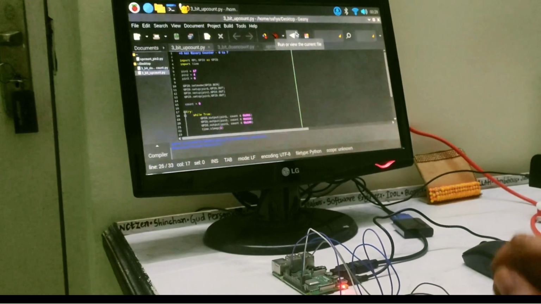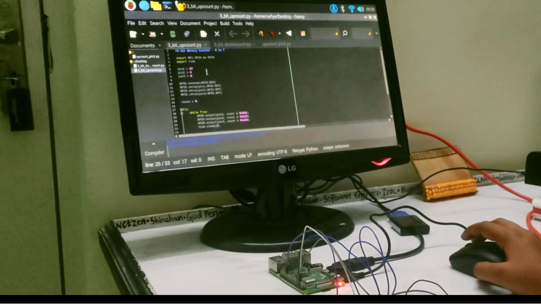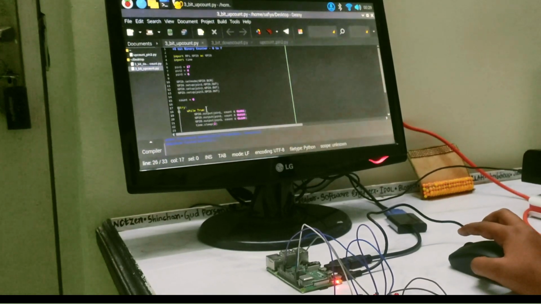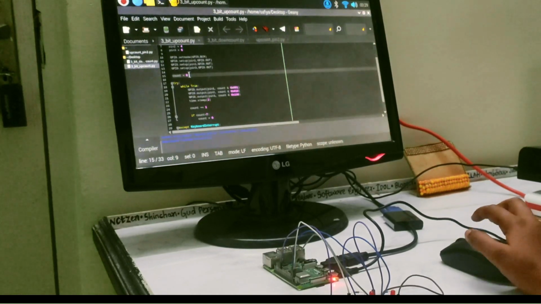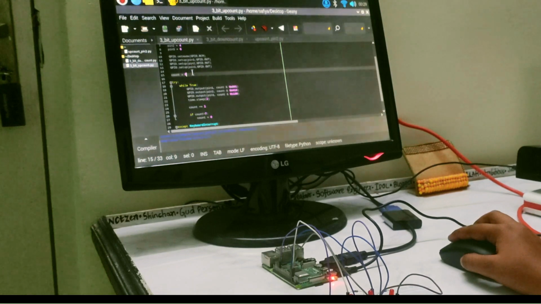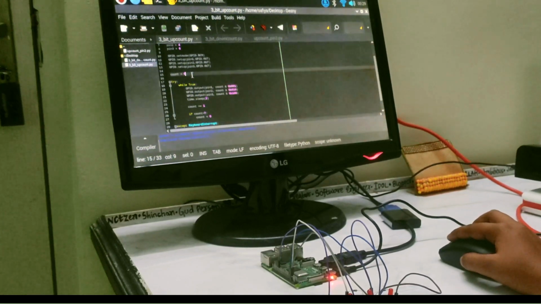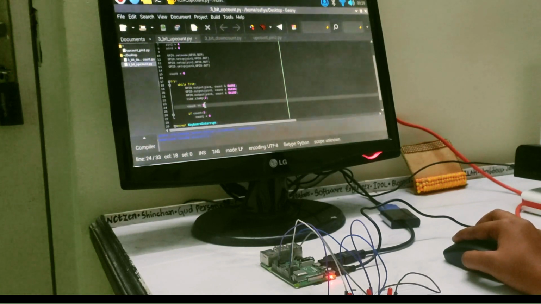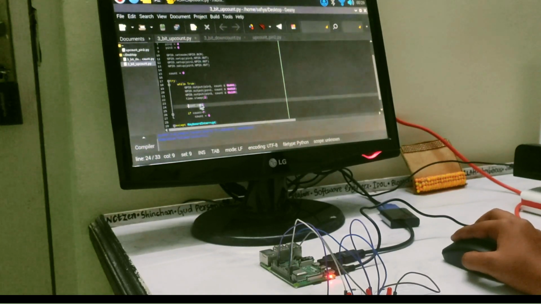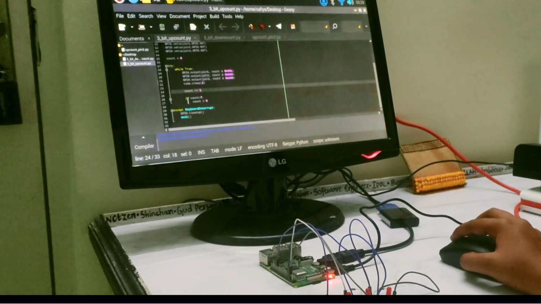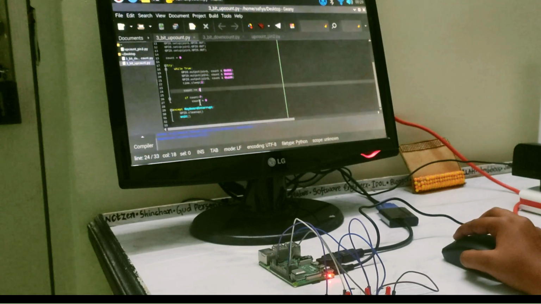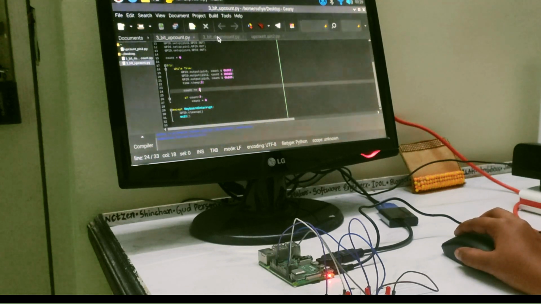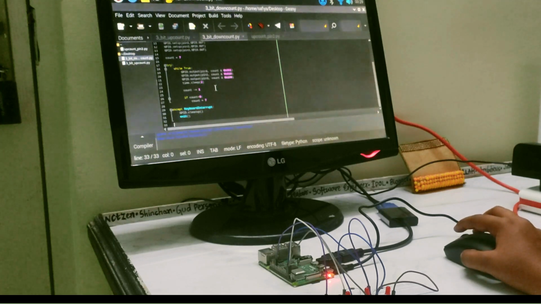This particular experiment can be extended and we can perform the functioning of a 3-bit down counter. All we need to do is make a few changes to the count statements, such as the counter variable needs to be set to 7 in the case of a 3-bit counter, and correspondingly we'll have to do a down count. So instead of the increment option, we'll be giving minus, decrement by one value. And also the if block will be changed. Instead of checking count greater than 7, we will be changing it to count less than 0. Whenever count becomes less than 0, we'll be resetting the count variable to 7. In that way, we can implement the down counter.